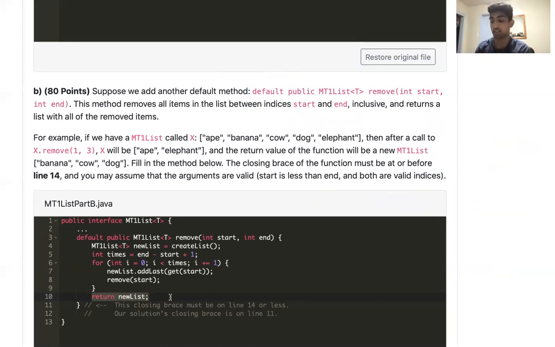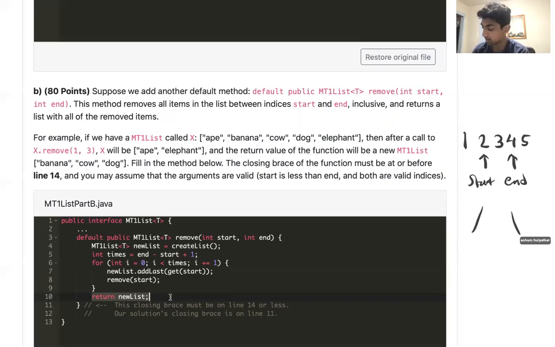So diving into the recursive one, let's see how we can solve this recursively. Let's say that we have the list. Let me get my pen mode of 1, 2, 3, 4, 5. And let's say that this is the start and this is the end. Okay. So our end goal that we want are two lists, right? We want eventually a list of 1, 5, and then 2, 3, 4, right? This is like how we want this method to work, right?